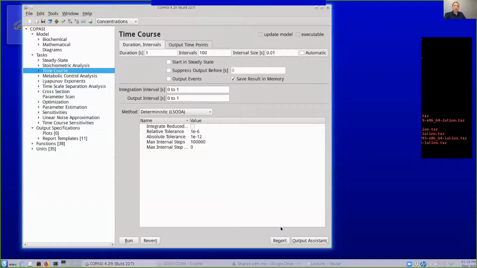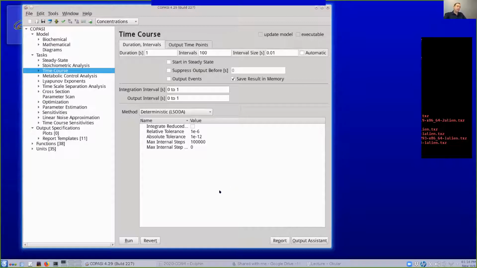So I'm going to try and focus on features of COPASI that I want to highlight. Some of them are things that you don't know, or some even experienced users have not noticed them. So I'm going to try and highlight those rather than going through step-by-step building a model. So I'm going to load models rather than create them. In that chapter, you have a description of how to create models. So you can go through that if you're a beginner. There's also one of the video tutorials that explains that.